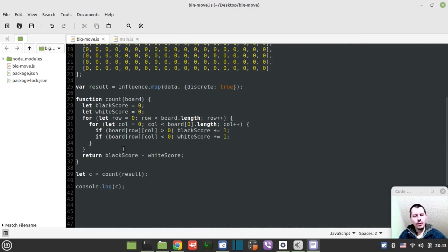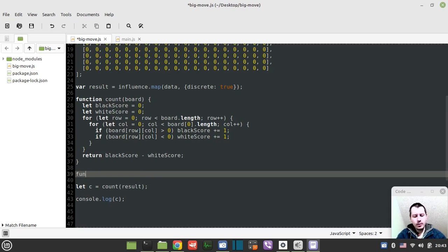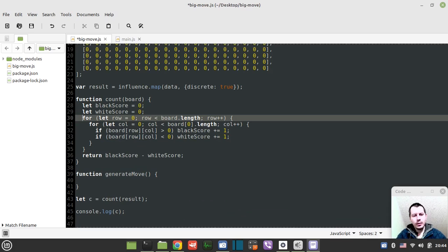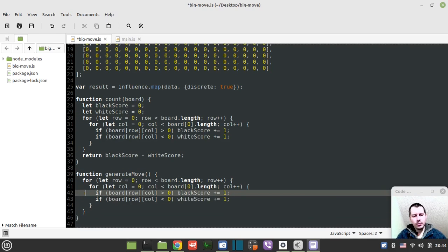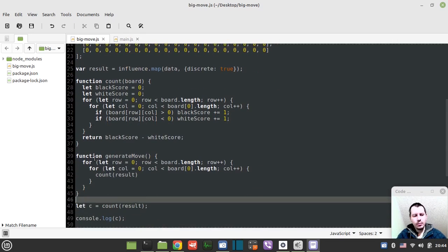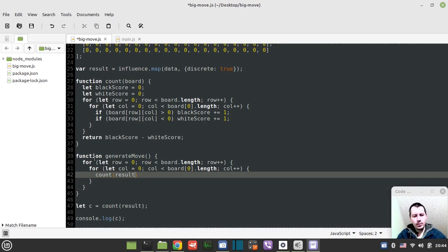Okay, so now let's call it function generate move. And now what I want to do here is loop over all of the board squares. And for every square, I want to call count. So let just count and result. So we just do this once for now. Yeah, this is pretty okay so far. So count the result.